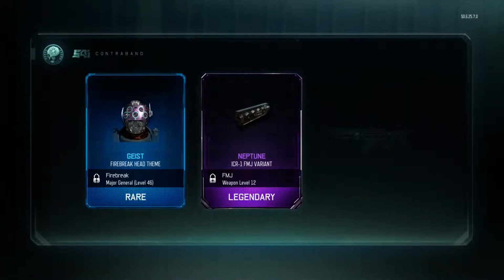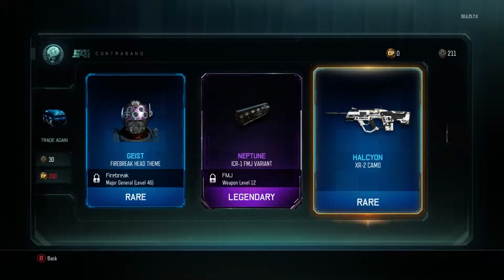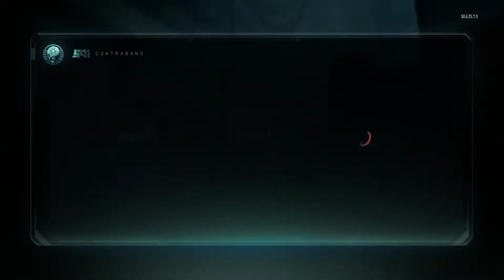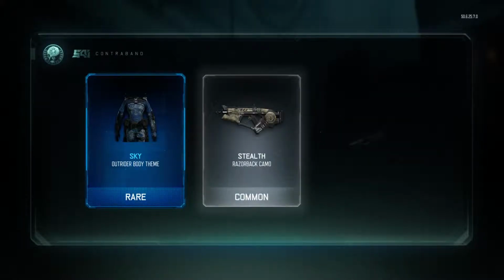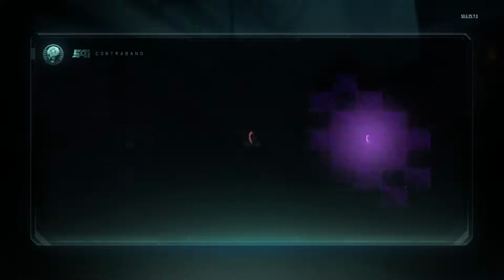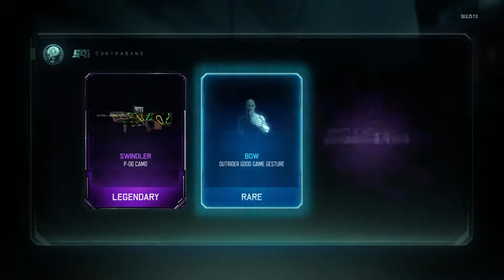Geist. Neptune. ICR. What, did I already get? Whatever. Halcyon? I don't even want to try to pronounce that. Moving on. Sky. Not changing my blood thingy. That thing just cools. Swindler.